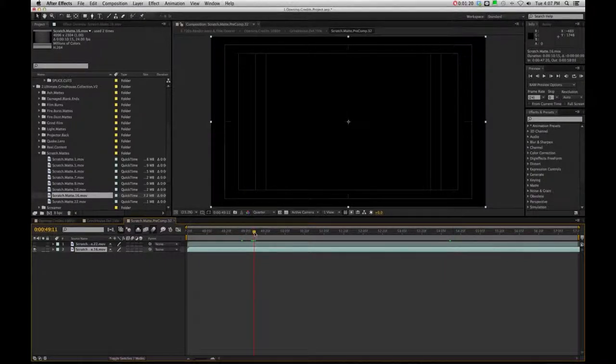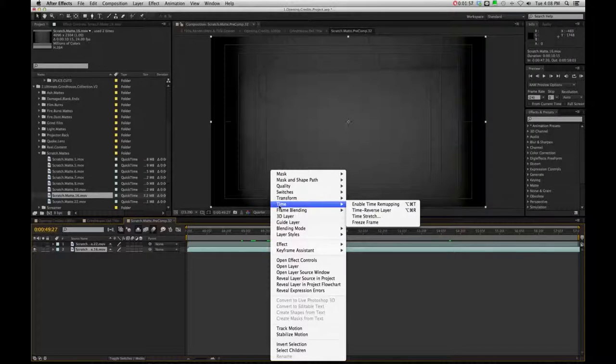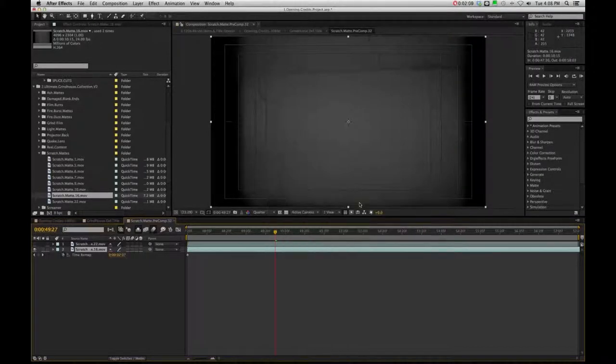Now you can see in this case what happens is this particular mat starts, you know, maybe a second into the shot. And we can just right click, go to time, enable time remapping. And this is going to be our time for which the scratch mat goes, but we can now just set a keyframe at this start point here. And then I'm just going to delete this and move this point, which is our startup point, to the beginning of this pre-comp. So now you could simply go down towards the end of the pre-comp. We're just going to speed it up a little bit.